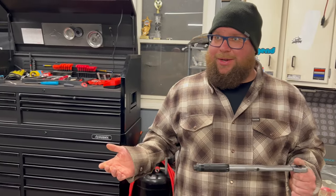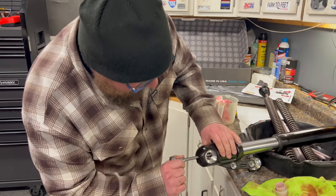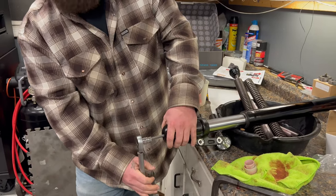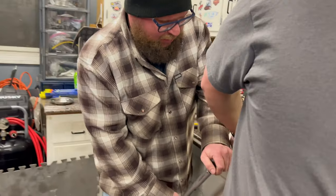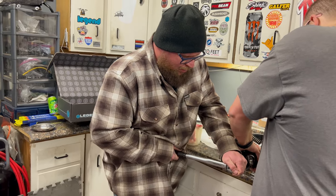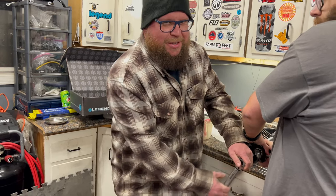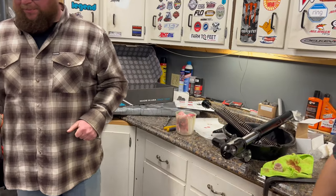Going real quick with the parts laid out, I guess I'm stepping in now to do the torque specifications. 15 foot-pounds on this bottom Allen bolt. Somebody want to step in and help hold this lower? Got it? Want to go till it clicks? And then one more, just to verify it clicked. It's good to go.